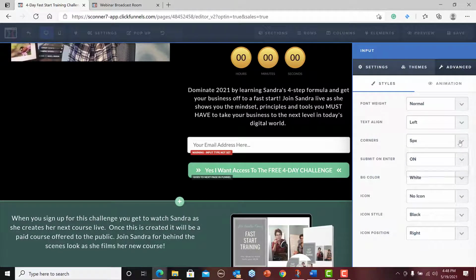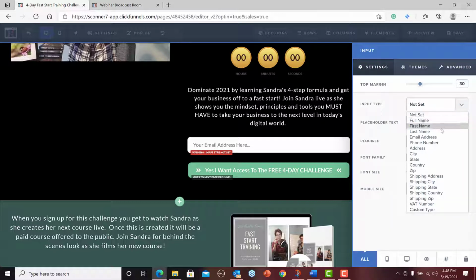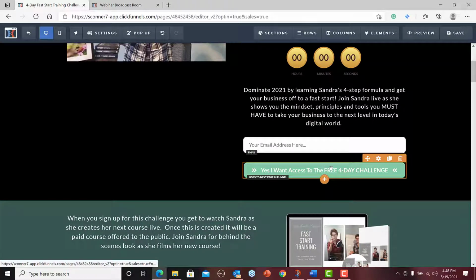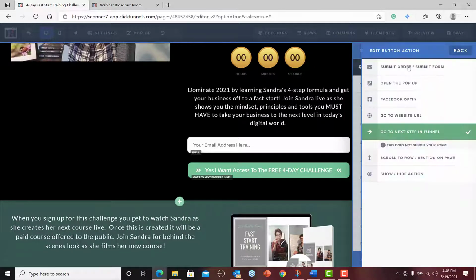I like the corners to be 10. And then for the input, let's say that we want their email address. Now it's required. They've got to add the email address. And now this button has got to say submit, the action has got to be changed to submit for it to work.